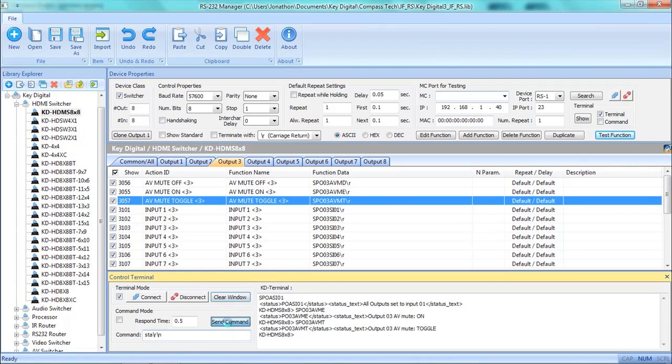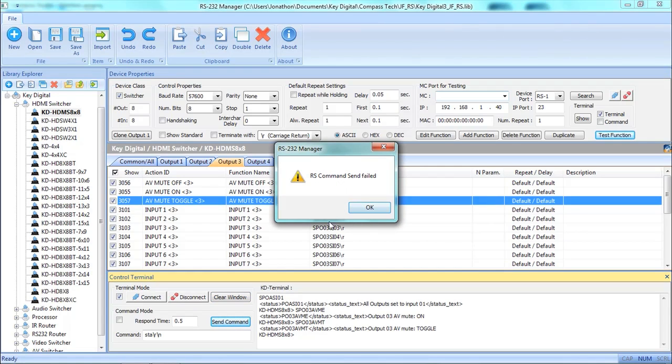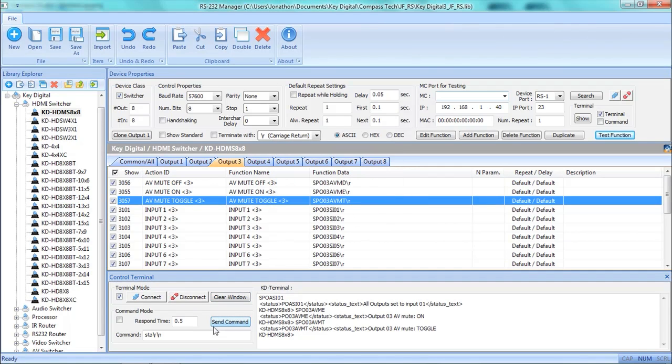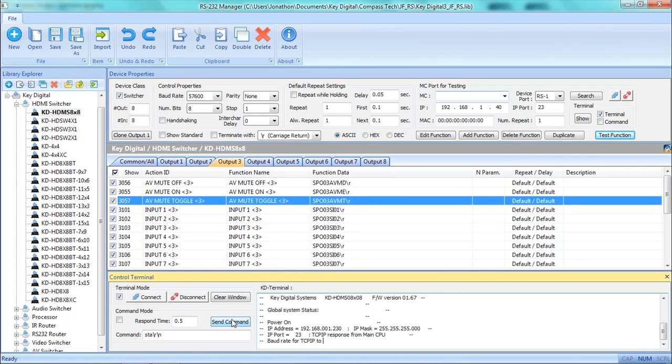So, send command. Command send failed. Connect. There we are. Don't forget to connect in your terminal mode here. We're connecting to our actual device, and you see it's a lengthy feedback that we've just asked for, but this was the entire unit status of the KD HDMS 8x8.